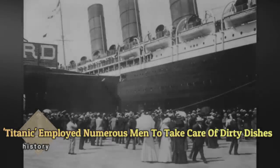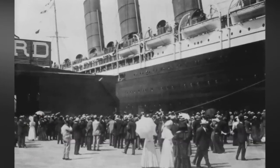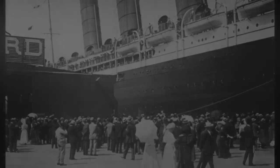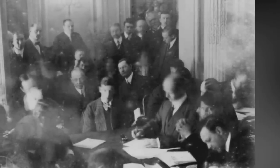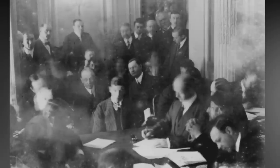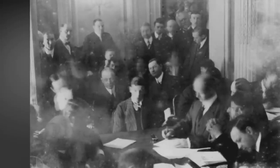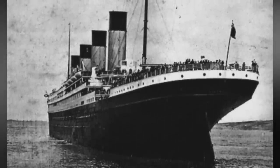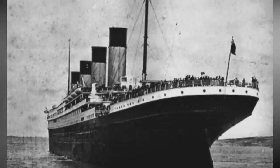The Titanic employed numerous men to take care of dirty dishes. As cutlery and cookware was made of the finest materials, care would have been important when cleaning items for use. Thousands of forks, spoons, and knives accompanied bone china crockery that had gold leaf lining. Silver-plated napkin rings were used daily alongside hundreds of dinner plates, bowls, saucers, and the like. It's not entirely clear how dishes and utensils were washed on board, but the ship had at least five plate stewards — Charles Edward Light, Frederick William Hopkins, Sidney George Hiskek, E. Hoag, and Frederick Humby — all of whom passed in the sinking. Plate stewards worked as busboys and plate washers, and there were also assistant plate washers, glass washers, and assistant glass washers on board.